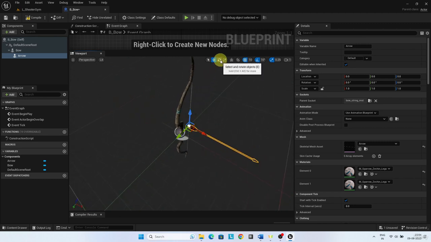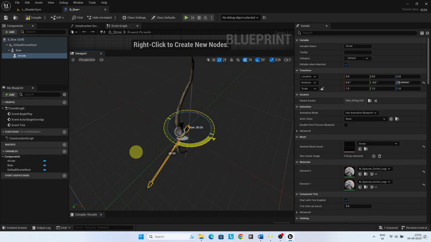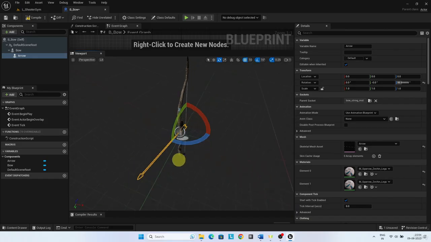Choose rotation and then rotate the arrow to the right position. Compile and save.